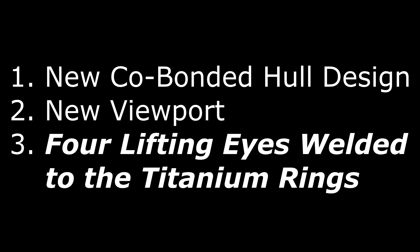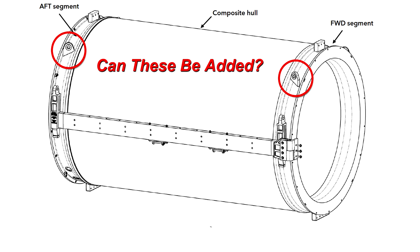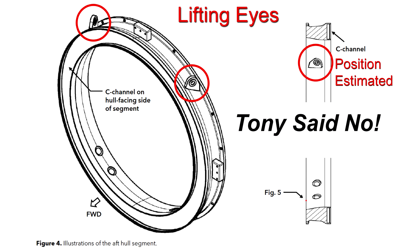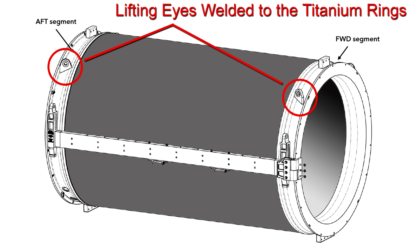The third major structural change was welding lifting eyes on the titanium rings — two on the forward ring and two on the aft ring. When Tony was still with OceanGate, someone brought up the idea of welding lifting eyes on the rings to make rigging easier for transport or LARS operations. Tony said absolutely not. The rings weren't engineered to take those loads, and the rings were already glued onto the hull, so generating that much heat for welding at that point was not possible. Four lifting points on the rings would amount to over 5,500 pounds per lifting point. Tony was concerned about the glue joint — you might not see the rings deform visually, but that doesn't mean they aren't being deformed by the lift and affecting the glue joint.